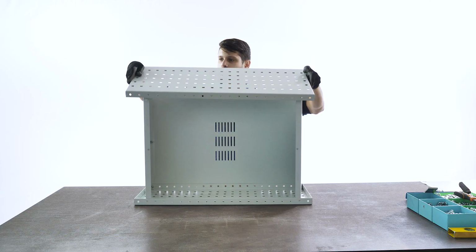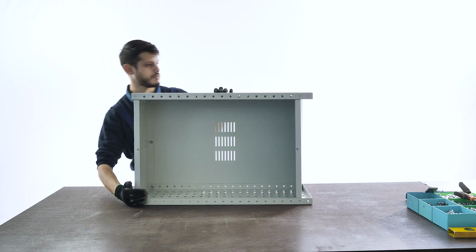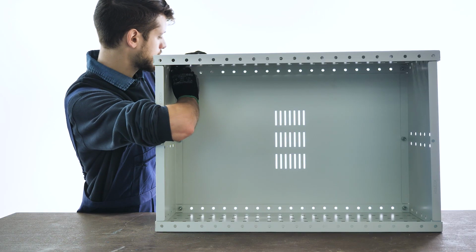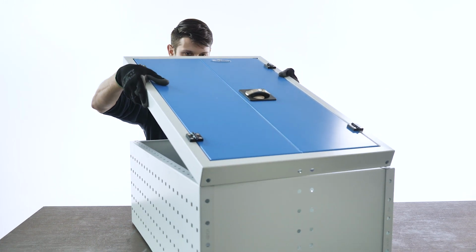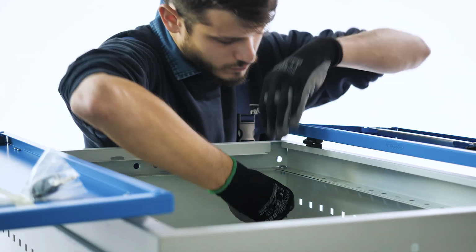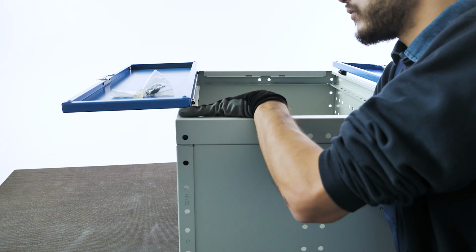Complete the locker body by adding the second side panel and fixing the top and bottom panels to it with screws. Now place the locker on its back and fit the front surround. Fit the surround with 4 screws on the inside, 1 at each corner.